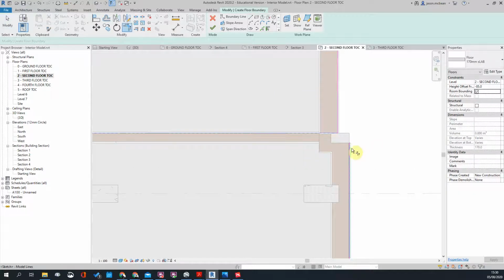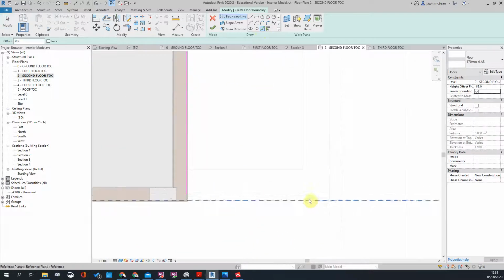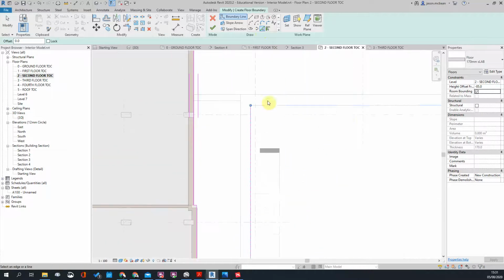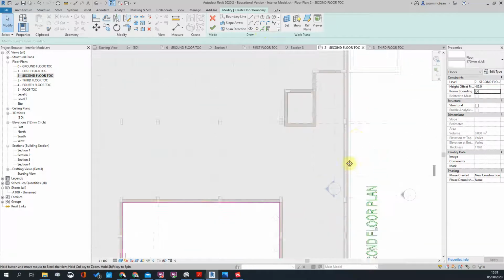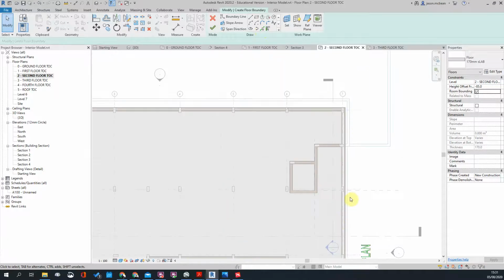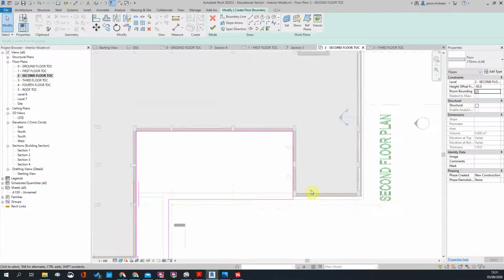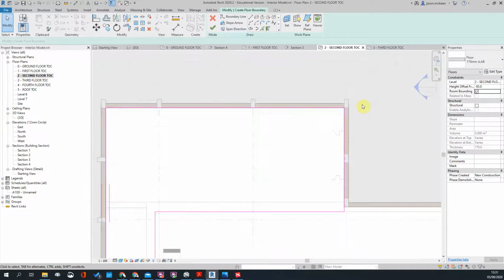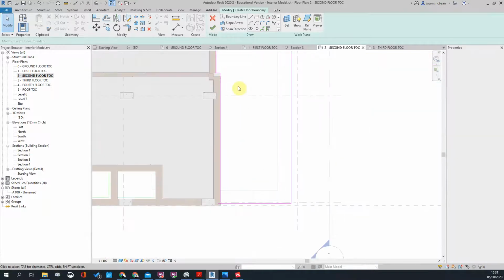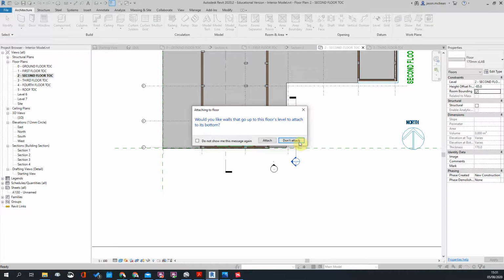Use my trim tool. Okay. And now there's a line here that I'm going to use. I can see it's not straight, but this is fine. A lot of this can be fine-tuned. I'm going to trim it here because technically you might find that some brickwork that goes past that we'll need to review. There seems to be some step here, but that's information that we'll need to look at. I don't think that's correct. I think something's gone wrong there. Or there's a feature that runs around. So that we'll just need to double check. Okay. But in essence, I'm happy with the way the floor slab is located. Just make sure it's totally closed. Okay, finish. Do not attach.